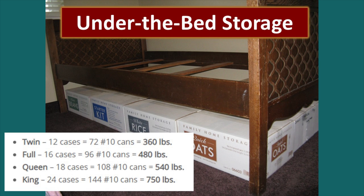One twin size bed can supply almost a year supply of food for the person who sleeps in that bed, based on five pounds average per can. Under a twin size bed we could fit 12 cases or 72 cans of food — that's 360 pounds — which is just about enough for a year supply for one person. With the long-term shelf life you could put it under there when they're born or move into that bed and it could stay there till they're off to college and still be good food. Under a king size bed: 24 cases — 750 pounds of food.